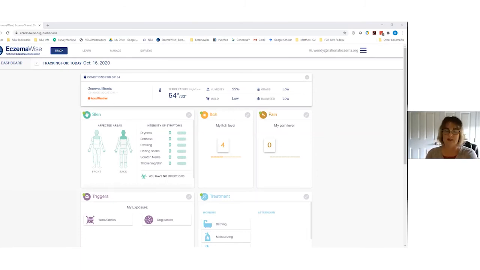So I think this is step one. I think we're envisioning a lot of future potential based on additional feedback from you all. But as of right now, the itch and all of the trackers are intended to be an overarching global assessment of how you're feeling related to those symptoms.